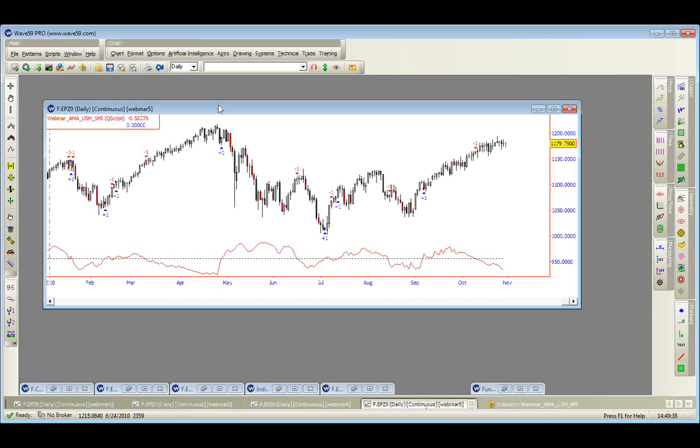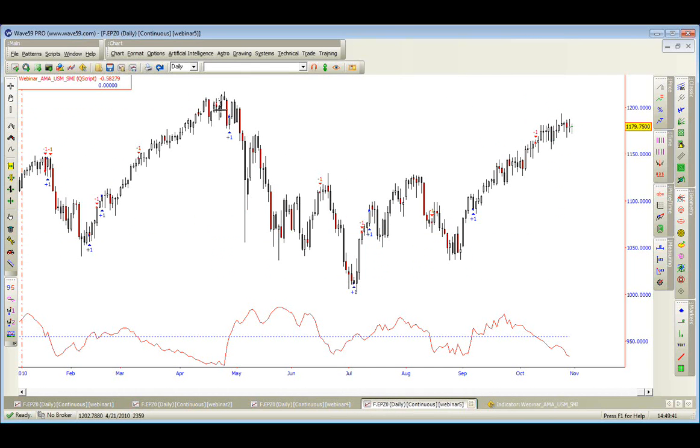So this is the E-mini chart over the last 10 years. Now, why am I testing it on 10 years? Well, a lot of people out there say that more data is better than less data, and that may be true. If you're doing traditional systems testing, you probably want to do in-sample and out-of-sample data testing.